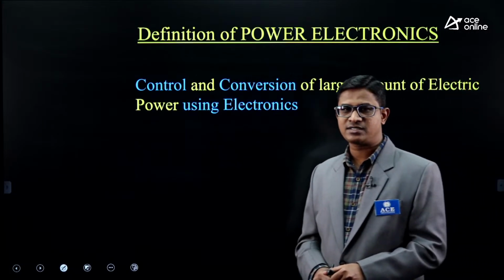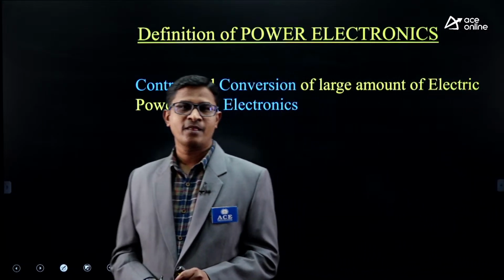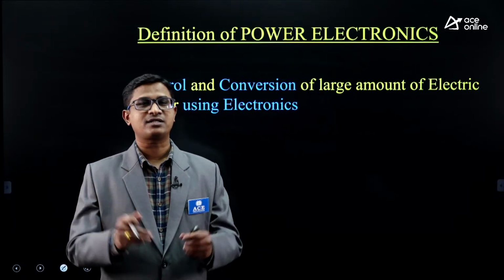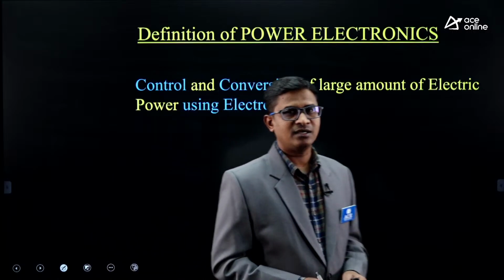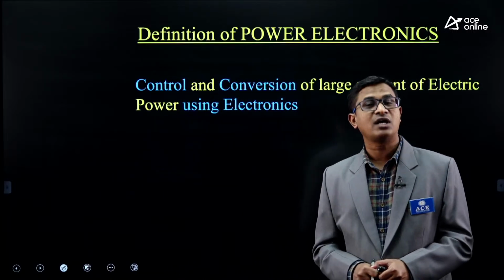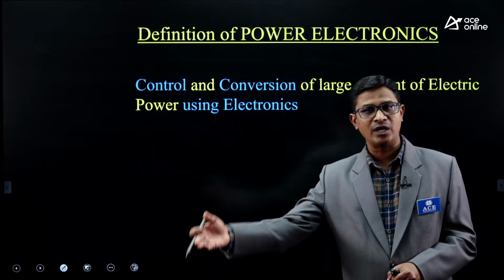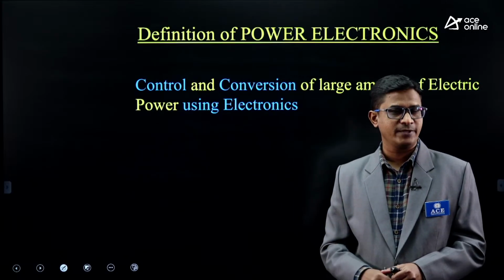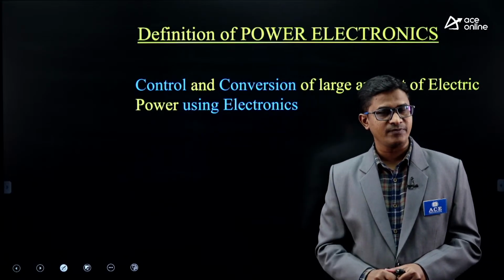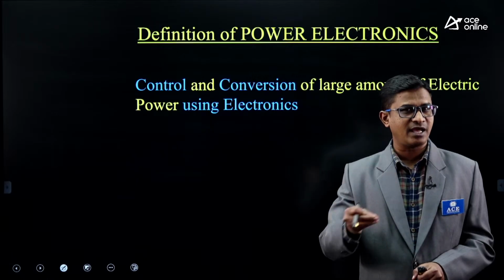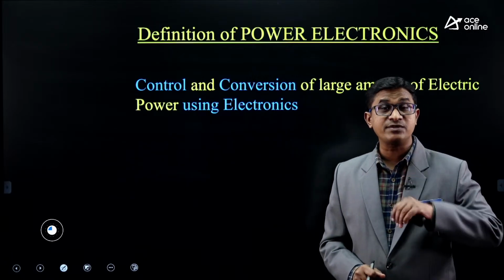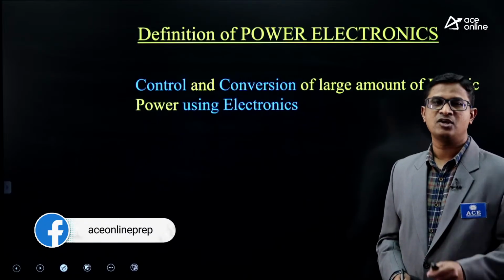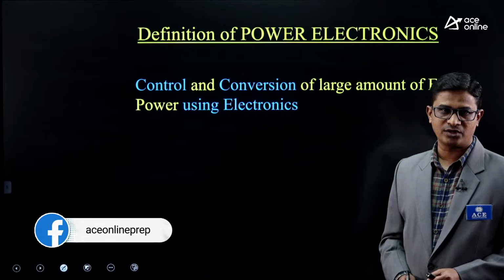So my dear students, if you recall the syllabus of the course power electronics, we have the study of the converters. Converters are nothing but the circuitries that convert power from one form to another form, like AC to DC, DC to AC, fixed DC to variable DC, fixed AC to variable AC, etc. And how are we achieving that? We are achieving that with the help of electronics. So, very clear objective of the course power electronics.